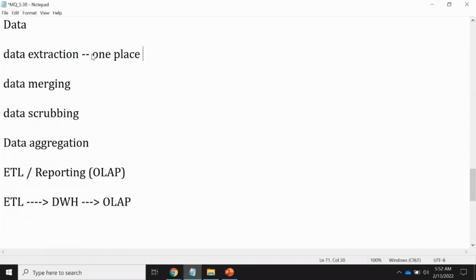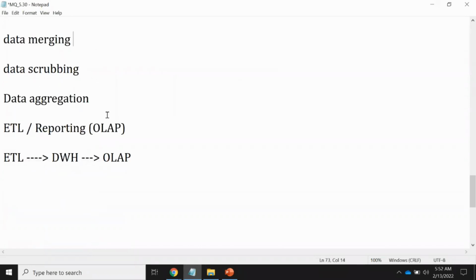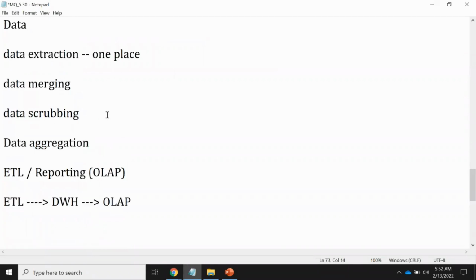And merging, what are we doing here? It's combining information. Let's say for example you are maintaining Excel files, with all your data, like your monthly transactions, kept in different places but related to the same data.